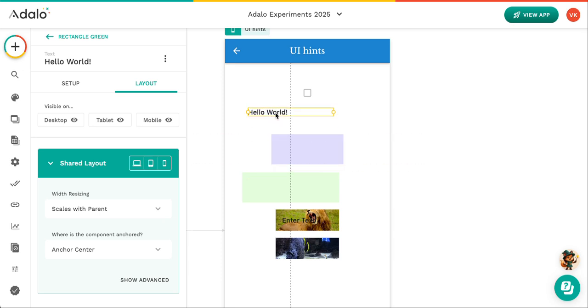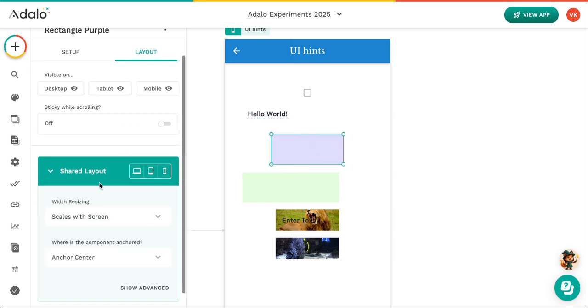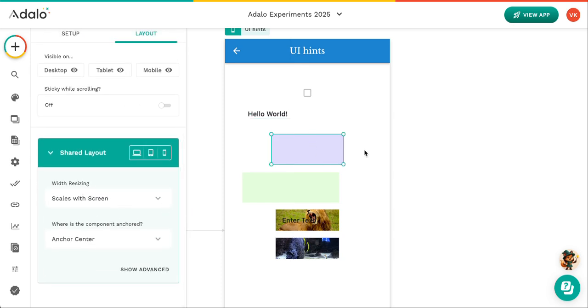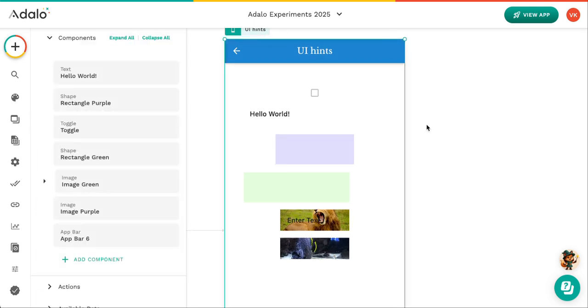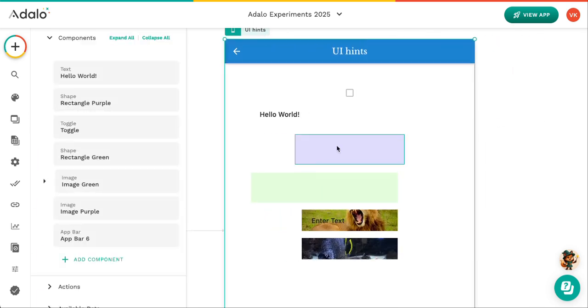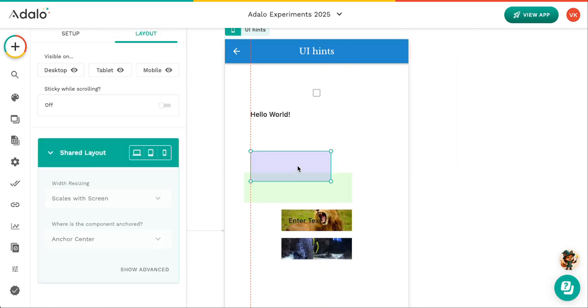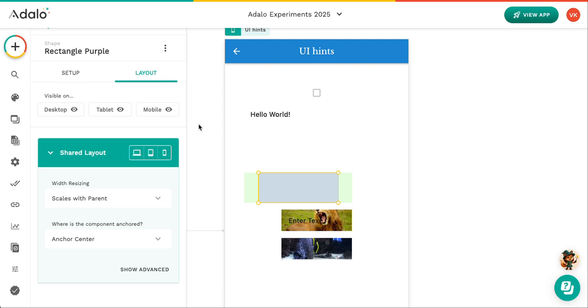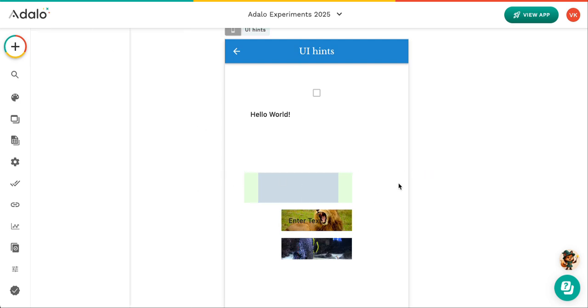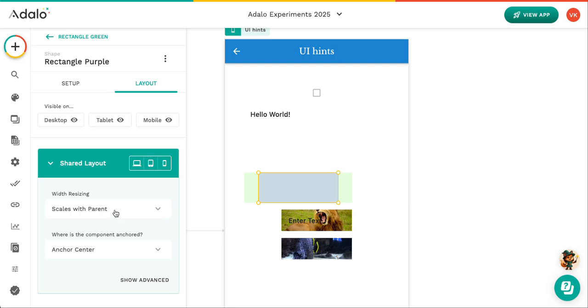So for example, I have this rectangle. The layout is scales with screen, which means that when I change screen sizes, the size of the horizontal side of the rectangle also will change. Now I'm going to put this rectangle inside the purple or the green one. As you can see, the layout for this one changed to scales with parent.